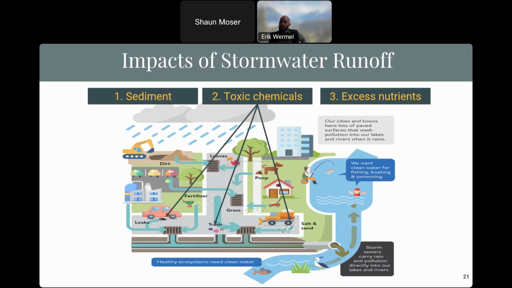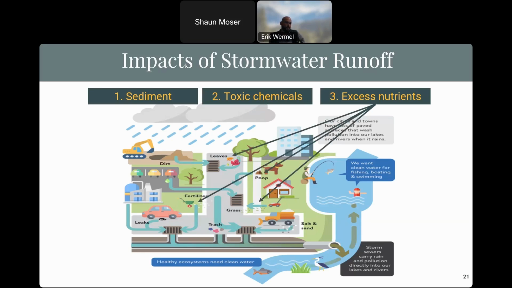Our toxic chemicals: stormwater washes off oil, grease, antifreeze, pesticides, herbicides, de-icing agents. Everything that's on our driveways ends up in the storm drain. Even small amounts can add up pretty quickly. In Utah, we often don't get a significant amount of precipitation in the summer, and then we'll start getting our monsoonal season later. So everything that's been building up on our surfaces is ending up in our waterways.